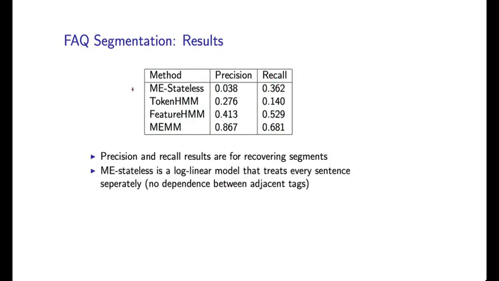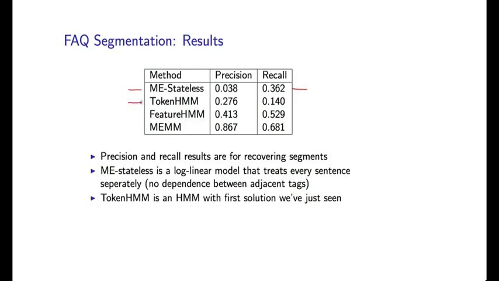This first result, what they called ME stateless, stands for maximum entropy stateless. Remember, a maximum entropy model is basically a log linear model. This was a log linear model, but where there was no conditioning on the previous two tags in the context. We only conditioned, in each case, on features of the individual line being tagged. And that model performs quite poorly. That's really just evidence that the surrounding context in the form of the previous two tags is actually very useful.